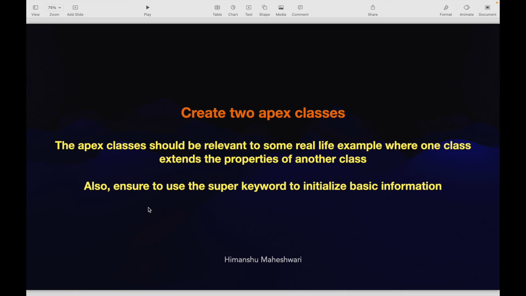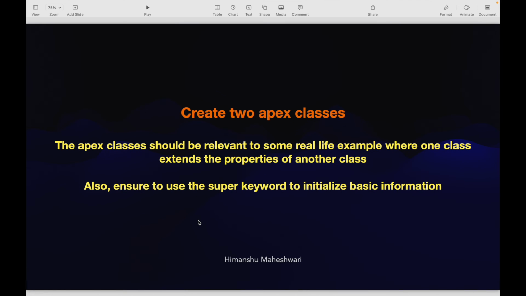Okay, but please make sure that you use a real-time or real life example, and write a comment below explaining the same. All right, and one more thing that I've not shown you here is about the constructor of the parent class that you are extending. So take a look at the super keyword online. Understand what the super keyword is and how you can initialize basic information when you are doing an extends. Okay, so this is probably your homework, and you can just write back in the comments to me.